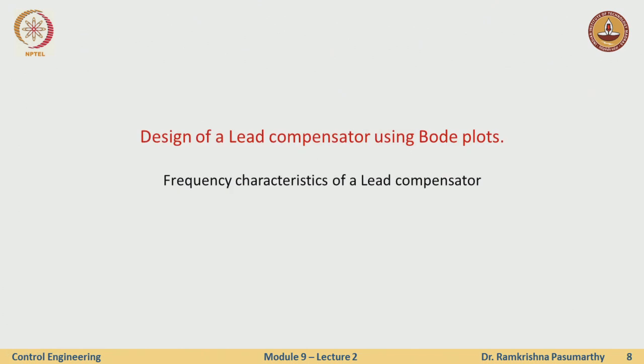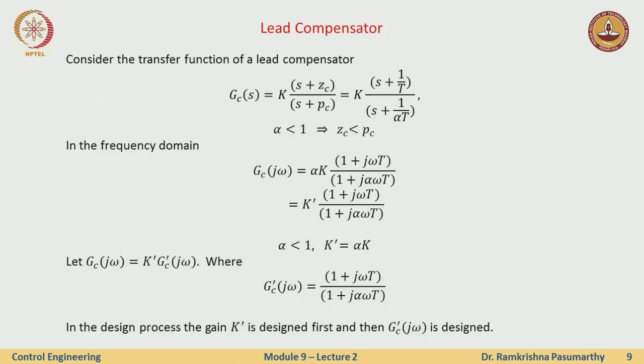And this is where we come to designing a lead compensator using Bode plots. Okay. So, the transfer function of the lead compensator is exactly the same as we did in the time domain, where I have a gain, a 0, and a pole where the pole was significantly to the left of the 0. I could write it in time constants in this way, and this is my sinusoidal transfer function. And as usual, alpha would be less than 1, right. So, I am looking at designing Gc j omega as k prime Gc prime, where k prime just takes care of the gain factor here, that is alpha times k, right.